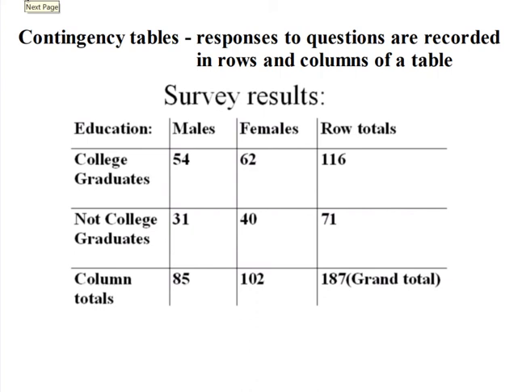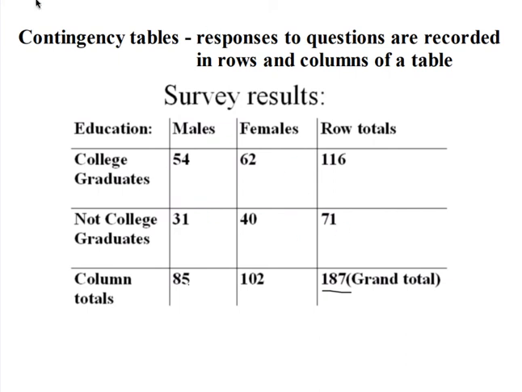A contingency table is just a way of putting information in a table. In fact, it's got a grand total of 187 people in the table. We have for males the 54 that went to and graduated from college. We've got 31 that didn't. So add them together, you get 85 males. The 62 females and the 40 females add up to 102. These two are going to add up to 187. Or if I'm looking at a college graduate row, the 54 college graduates plus the 62 graduates is 116. The non-graduates, the 31 plus the 40, adds up to 71.